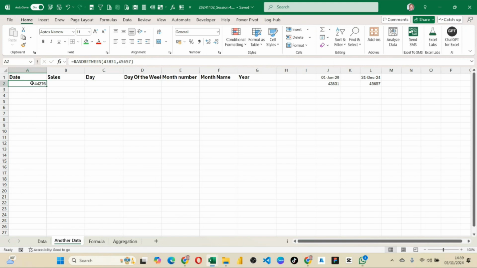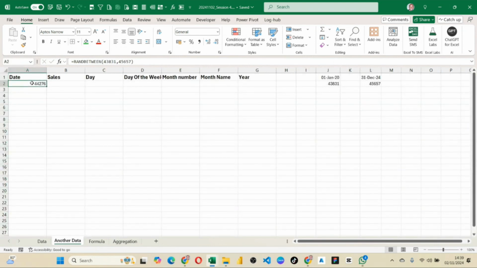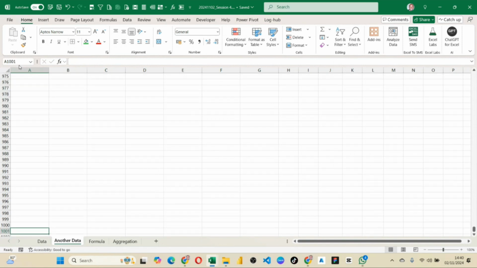When I do that, it selects up to the millionth cell. I don't want to reach all this end. But if I want to go to the 1,000th cell, I come here and type A1000. Since I am not counting the header, I'll say A1001. Yeah, it's 1,001. We can go with this.